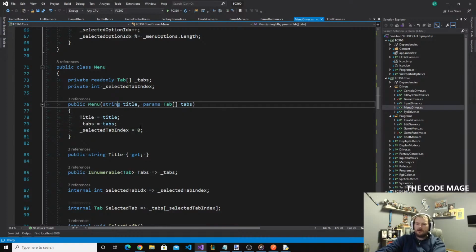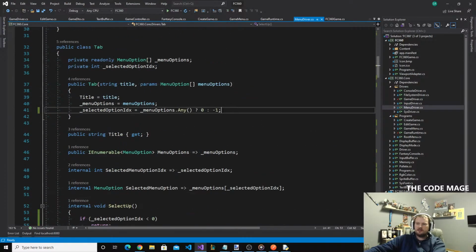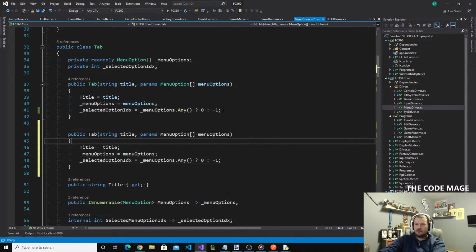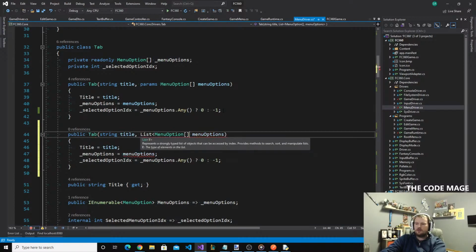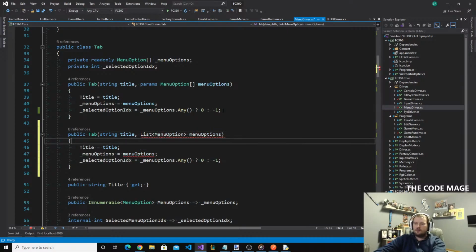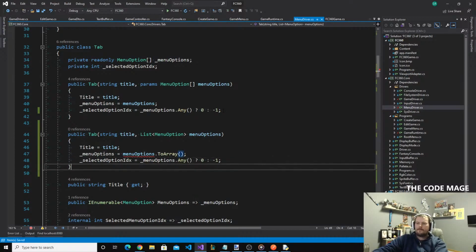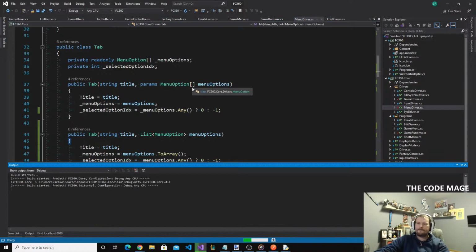Well, what if I provide an option with a list? See if that fixes it. It's doing this for convenience at C# land, but maybe this would be easier. Let's see if we get a different error.